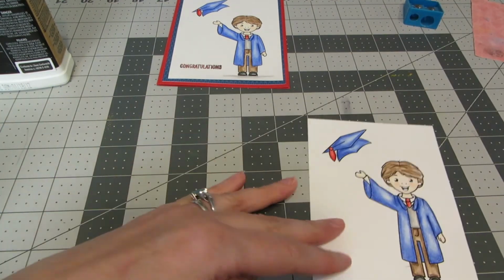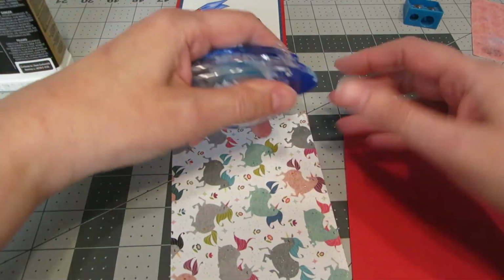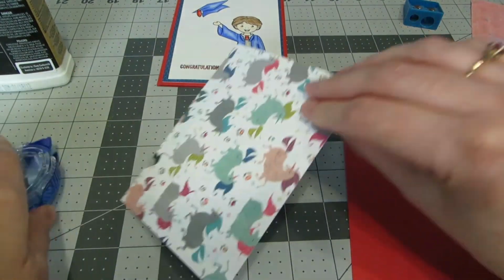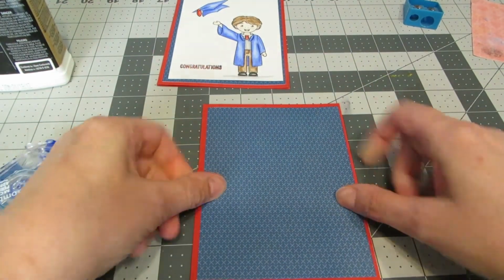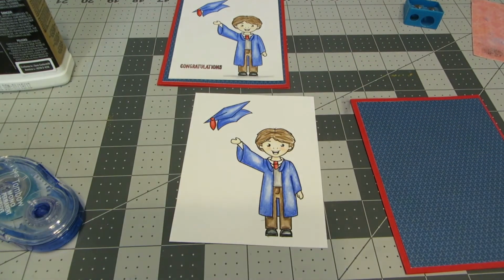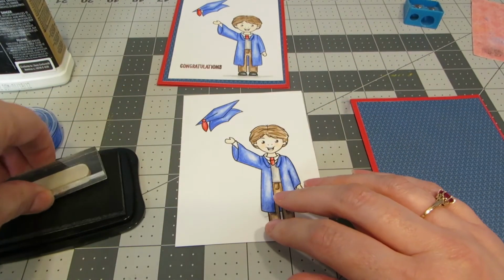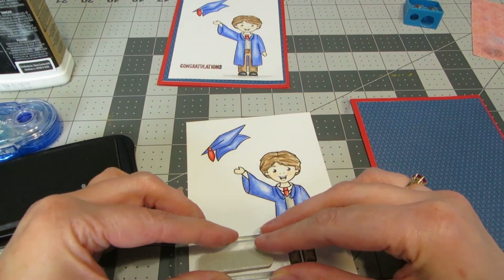So just to finish off my card, I'm going to lay the pattern paper on my cardstock base. And yes, there are glittery unicorns on the back of this paper. This just happened to be the paper that was the color that I needed, so I'm just going to center that on my card. And I also wanted to add a little stamped sentiment, so I just have a little congratulations stamp that I'm going to stamp in the lower left hand corner.